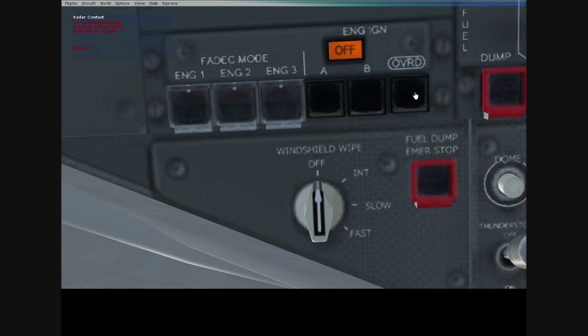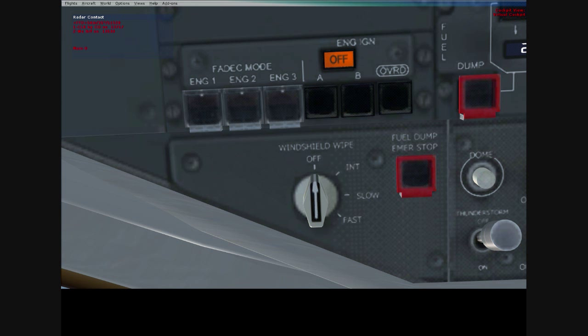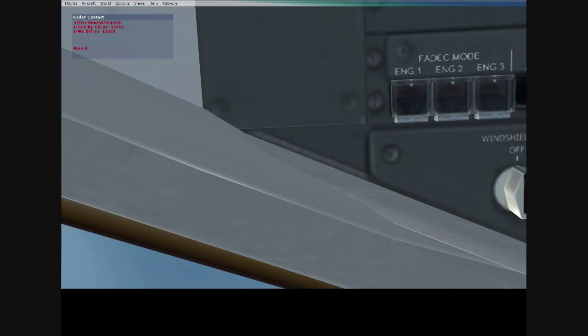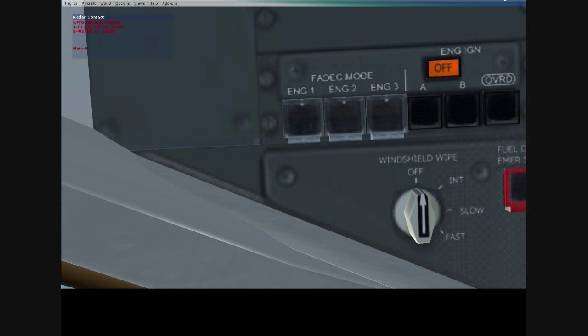And what that does is, say there's visible moisture in the air, or you're taking off or landing, and there is a threat of an engine flame out. The weather conditions are high humidity, that sort of thing. You turn on the override, and that runs the starters continuously to help prevent an engine flame out. FADEC mode, you will probably never have to use these switches unless you set up a failure.